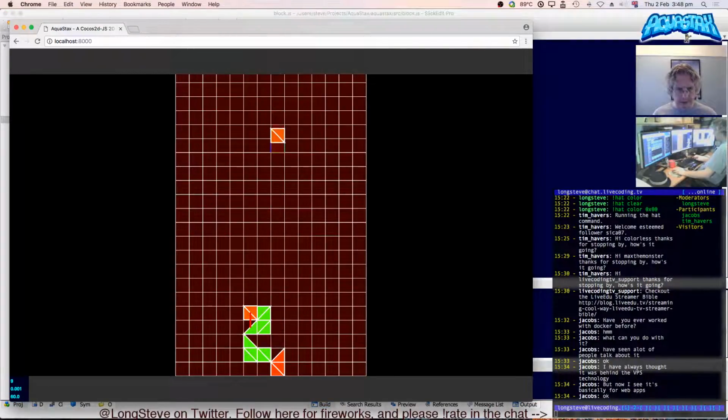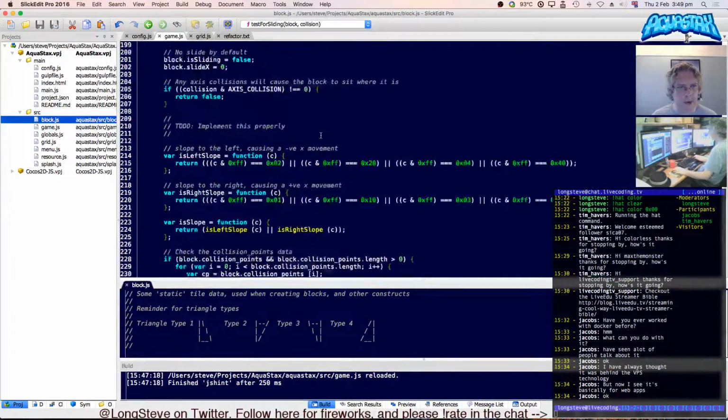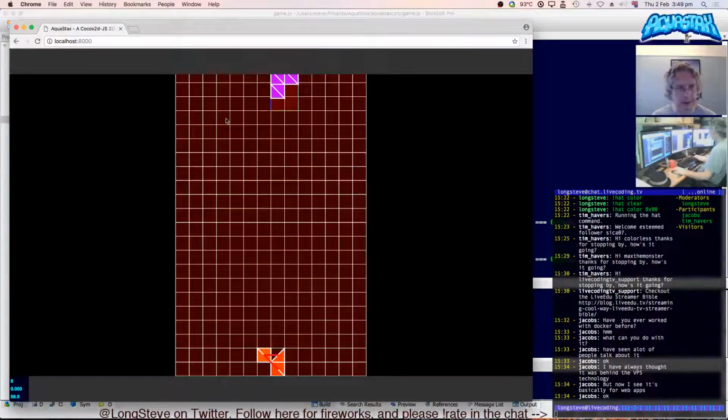That one slid. Ooh, why didn't that slide? That's interesting. Yeah, some of them aren't sliding. Possibly to do with the multiple attachment points. It's just there. And if it's looping over a bunch of different places, it might get it wrong. Or it might be up here. Let's see.